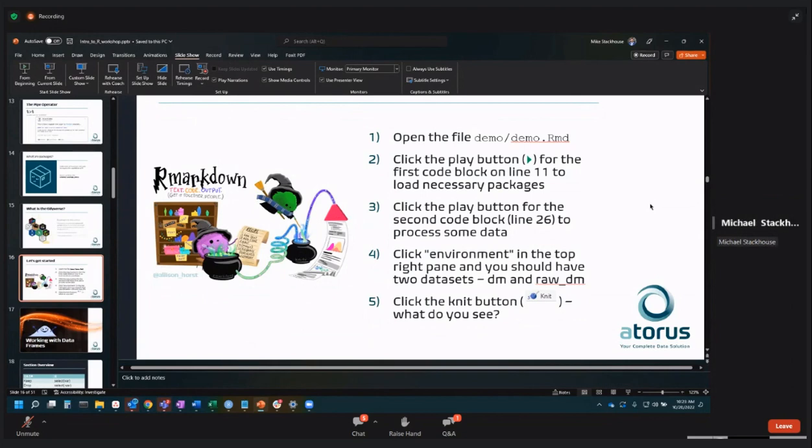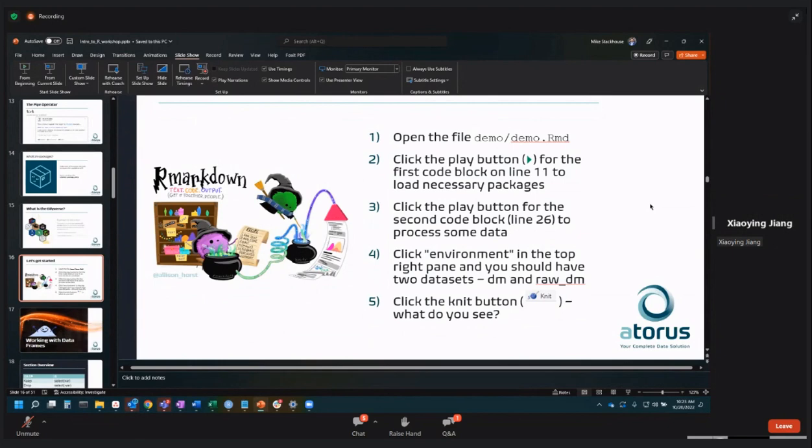R Markdown can be smart enough to know that you haven't run the chunks above it to get to where you need it to be. So if that's happening, that's fine. I see. I just want to make sure I don't need to highlight some part of code to run it. When my cursor is in one location and I click the play button, it runs all the code above the cursor. So like line 11 or line 26, everything looks correct.